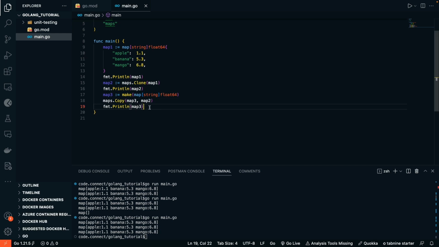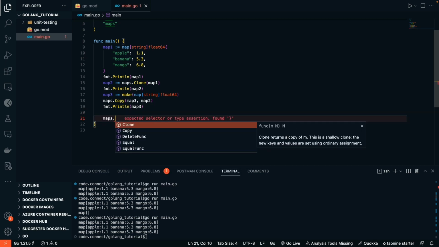Now let's see the third function, which is the DeleteFunc function. As we have already discussed, this function deletes elements from the map based on a callback function or a custom function. Now let's suppose I want to delete all the elements from the map which have a value greater than 5. How can I do that?